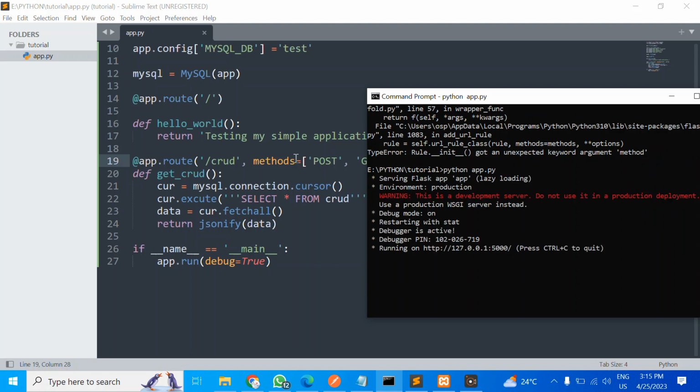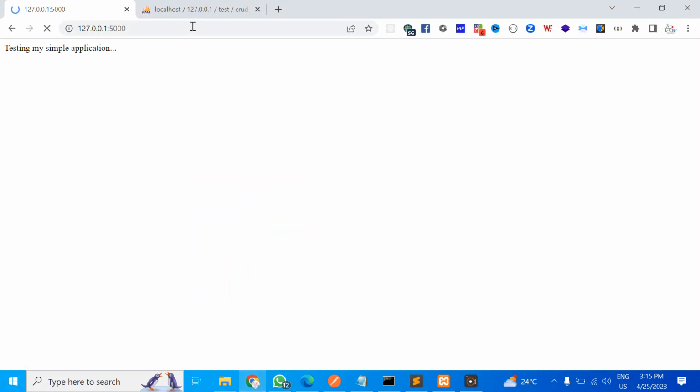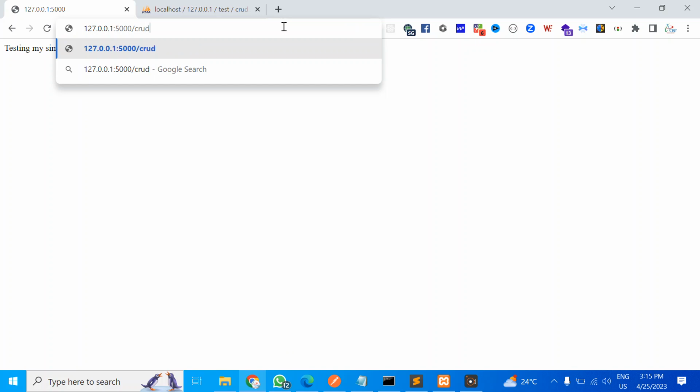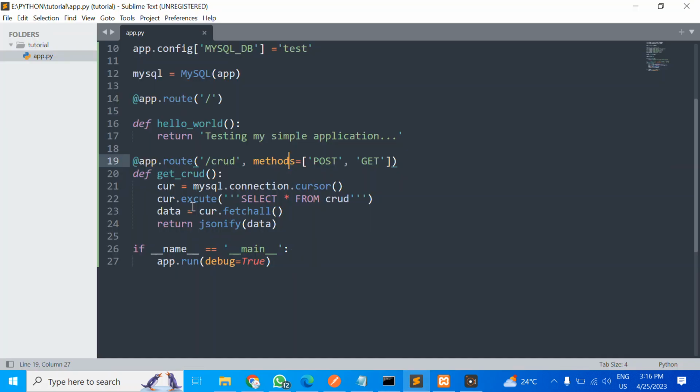As you can see, it's now loading up. I made a mistake; I said method. So I believe if I do that, you can see it picks that up. And if I come and say CRUD here, I think sure. So the class object has no execute. Oh, execute. The spelling: execute. Yes, execute.